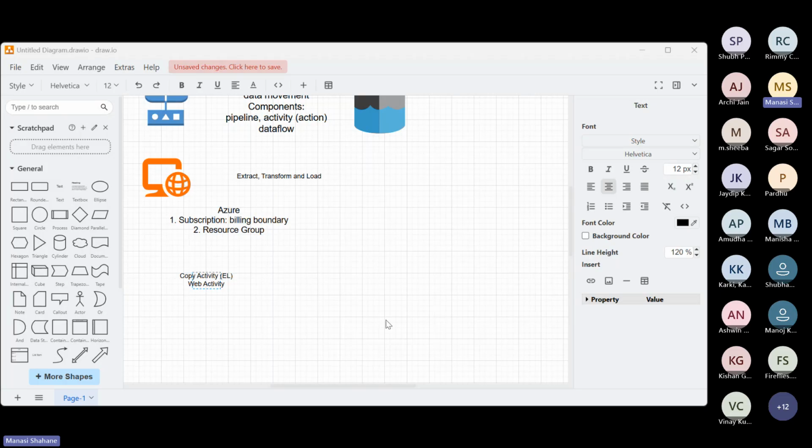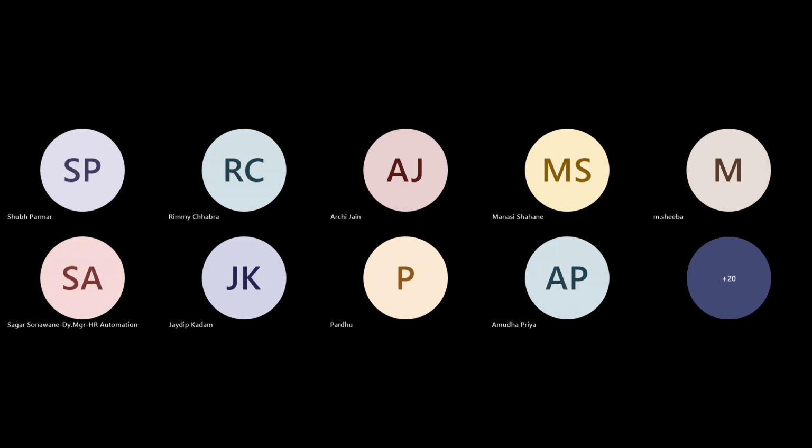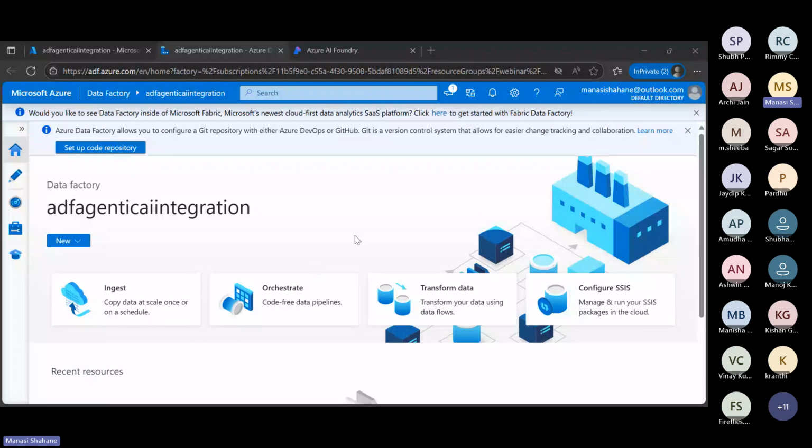Okay, so now let me just show you all very quickly how to perform a copy activity. Let's just get a hang of the data factory service. So let's see a quick demo on it. This is the data factory portal, or you can also call it the workspace. Workspace meaning where you work and upload the work. So that is like a workspace that you create.